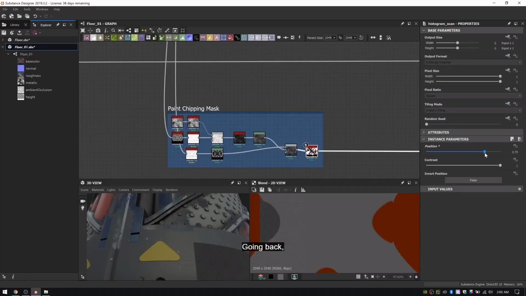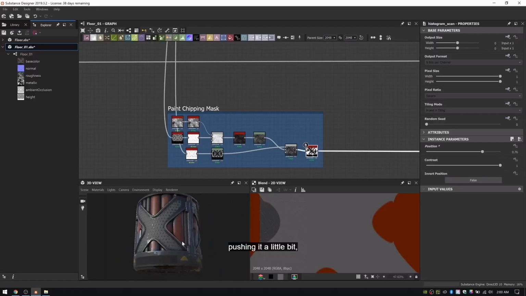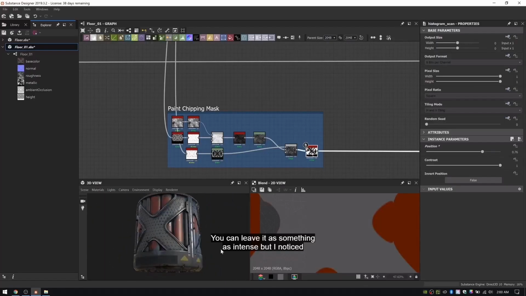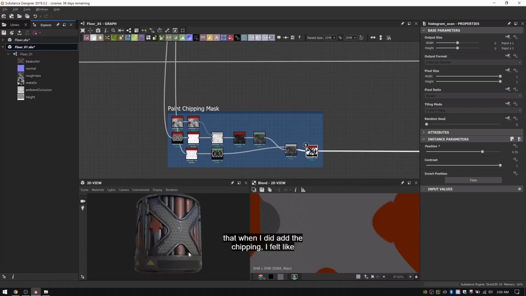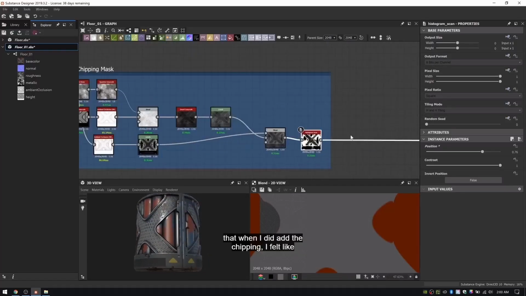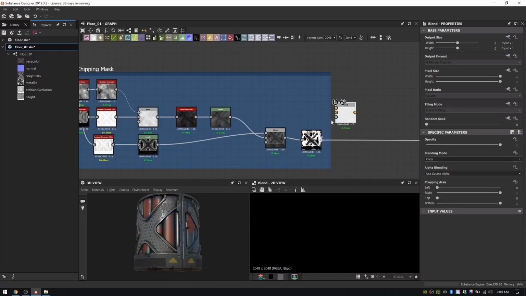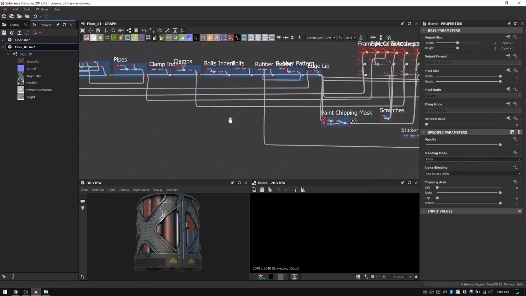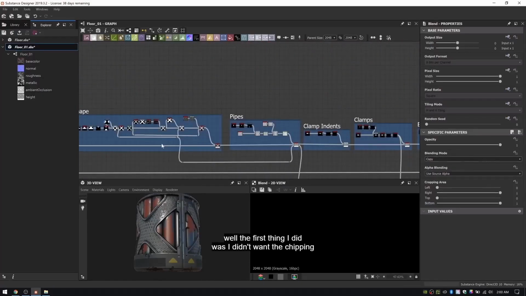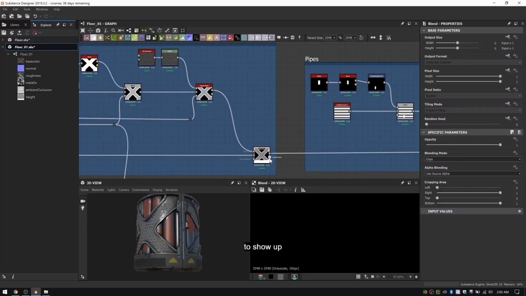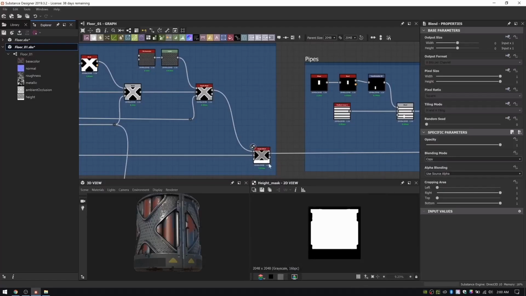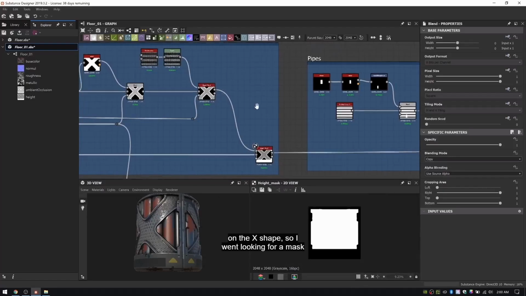Going back, introducing just some chipping, maybe pushing it a little bit, nothing too crazy. You can leave it as something intense, but I noticed that when I did add the chipping, the first thing I did was I didn't want the chipping to show up on the X shape.